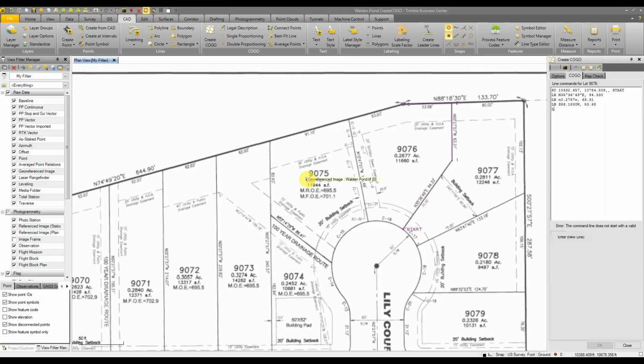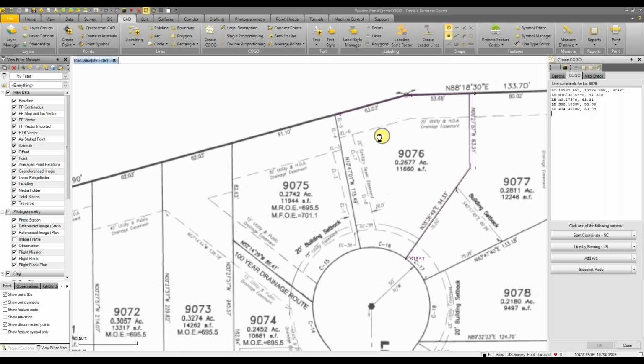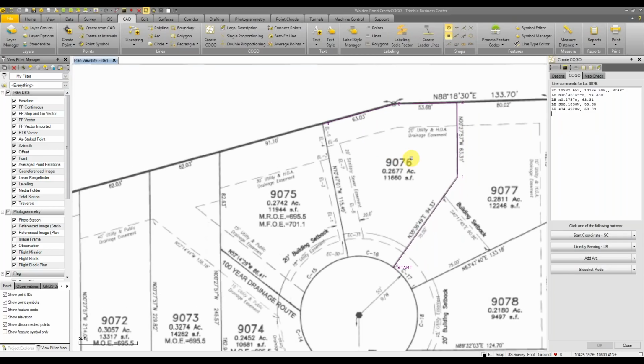LB, south 74.4920 east, west. Yeah, thanks, Troy. 644.90. Excellent. You probably want the 63.03. You guys are keeping me honest. I like it. 63.03 feet. That's better. I would have caught it eventually.